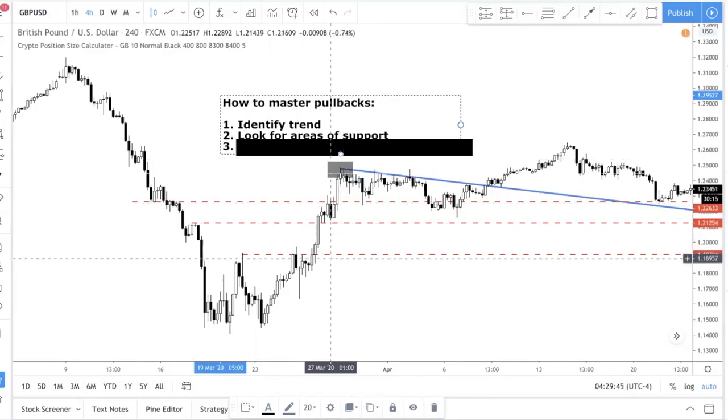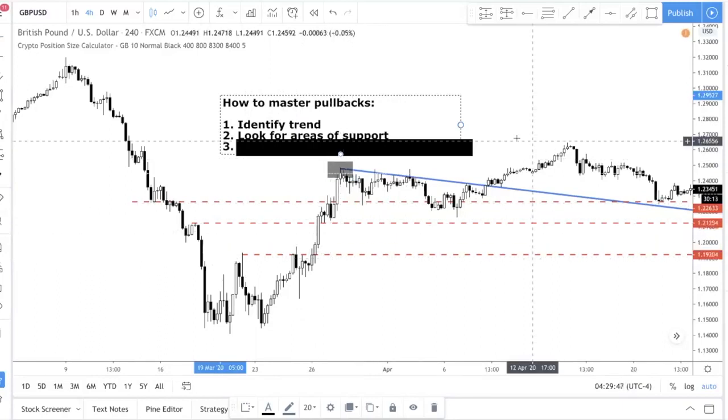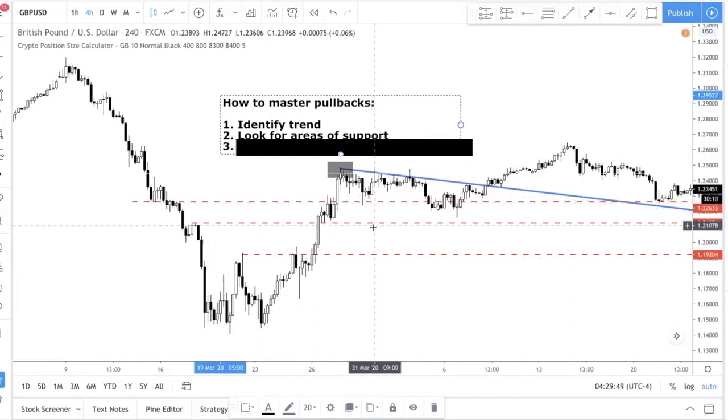So that is how most traders trade. They just kind of gamble, say, okay, I'll try this level, I'll try this level, I'll try this level, okay? And that is very frustrating because sometimes you do not know whether you actually identified the levels correctly. And that is why you need step number 3. Step number 3 is going to change the way you trade Forex. It's going to change the way you view the market. So what is step number 3?